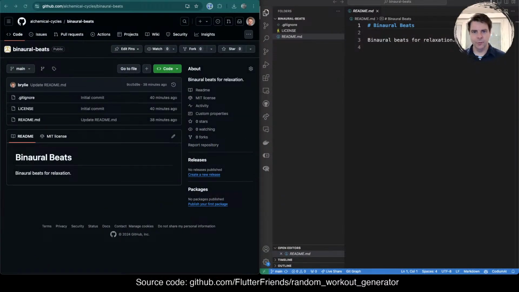Today we're going to start a new open source project. It's a binaural beats generator using JavaScript, the web audio API, and just plain old HTML and CSS. We may add some basic CSS library to help give us something to work with, but the philosophy driving this project is simplicity. So I'm going to keep it very minimal.